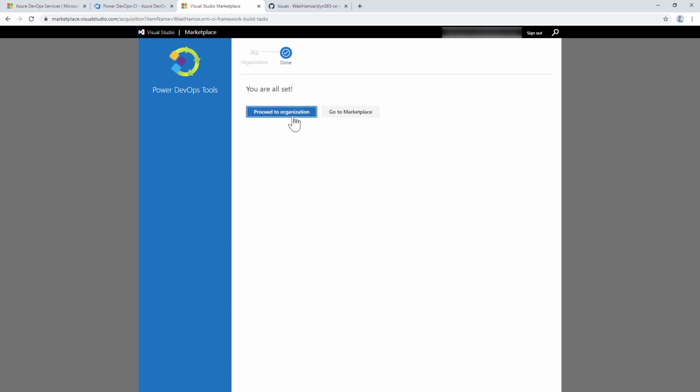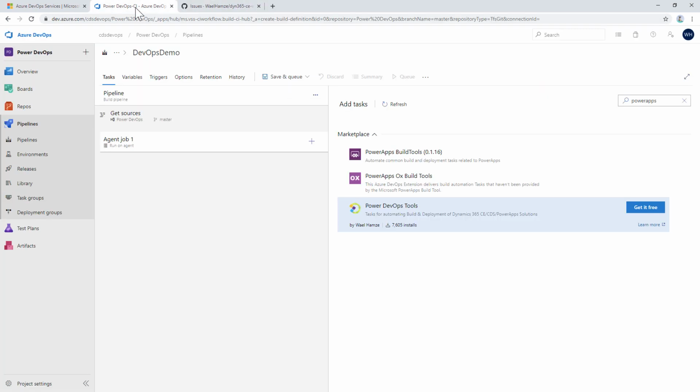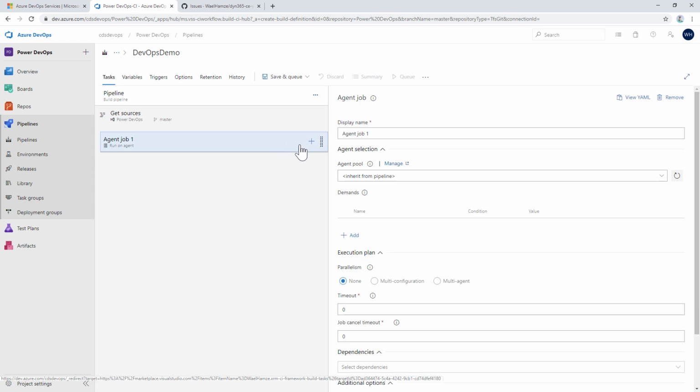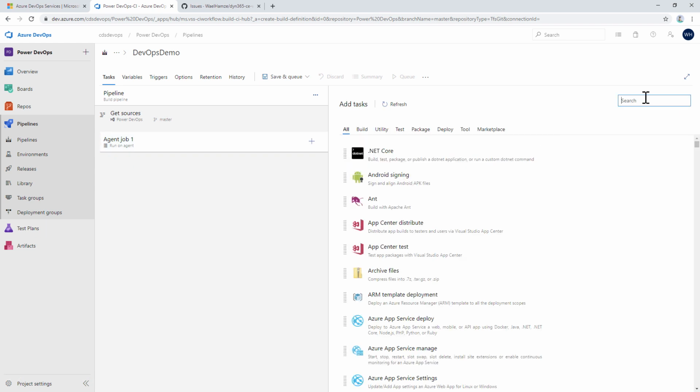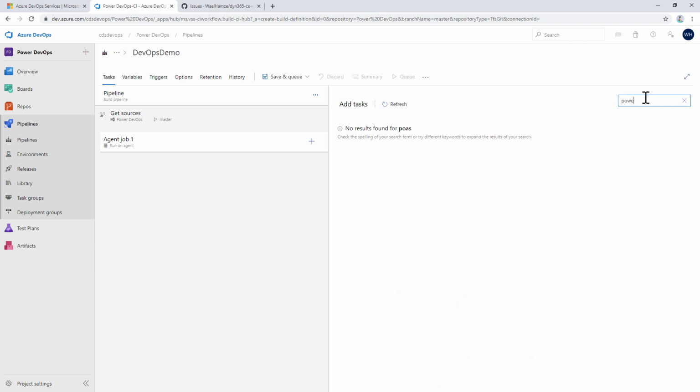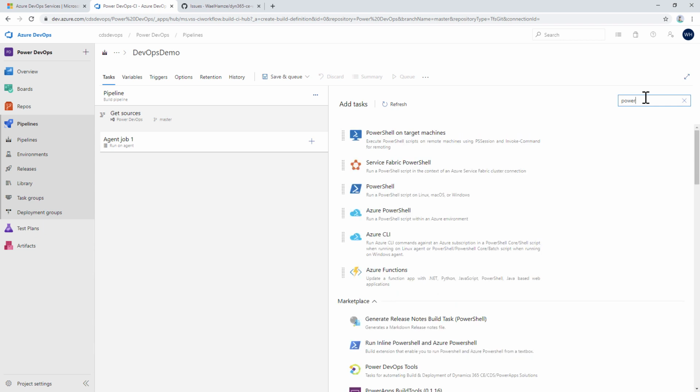Once you're done, you can close this page, and then we go back into the page. Normally the extensions are cached. So if I try and do this again and I search for, for example, Power Apps, it's still not going to show me anything.